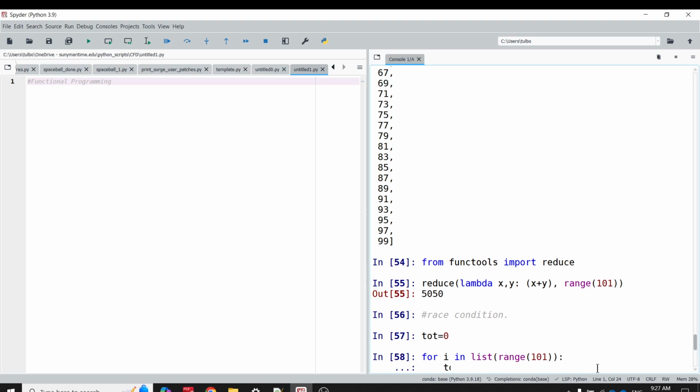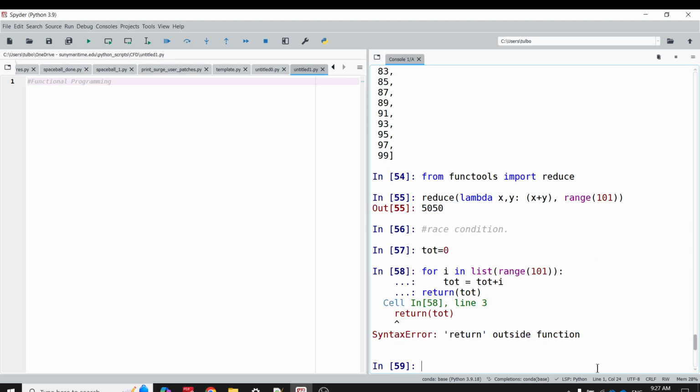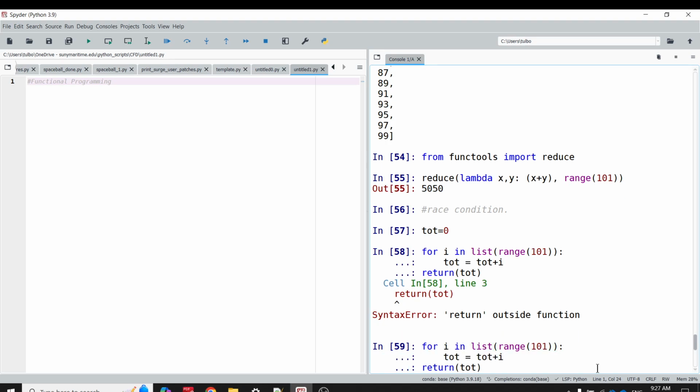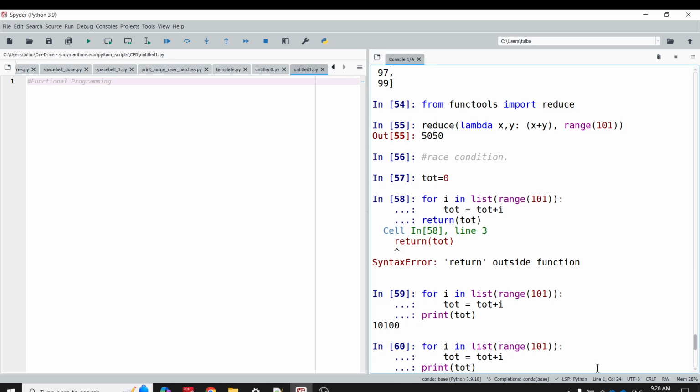And what I do is I'm going to take the total and replace the total by total plus this new item, right? And then after this for loop is done, you print the total. Okay, sorry, it's not return, sorry. You print the total, okay? So I've executed total twice. See, that's another problem.